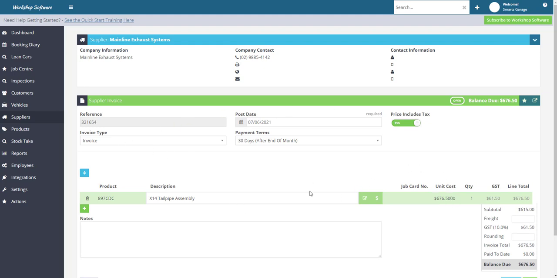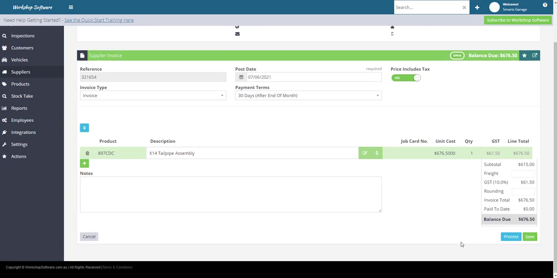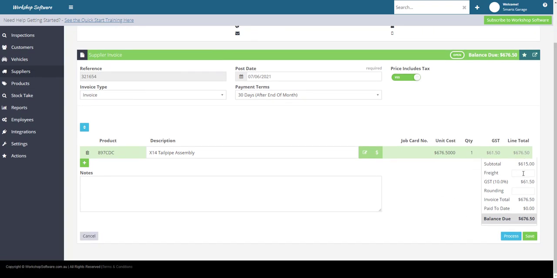So if this is our invoice in its totality, I can simply come in here. If there are no freight charges, I don't need to worry about this. If I do have a slight difference because Workshop software rounds out to 4 decimal places, and I do have an invoice difference, right, I can come in here and make either a small increase to the invoice price, right, or a small decrease, for example.